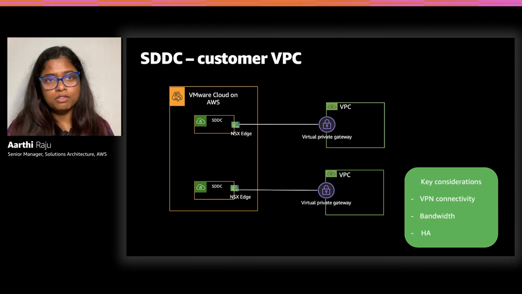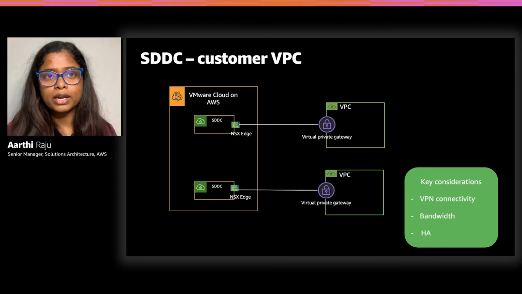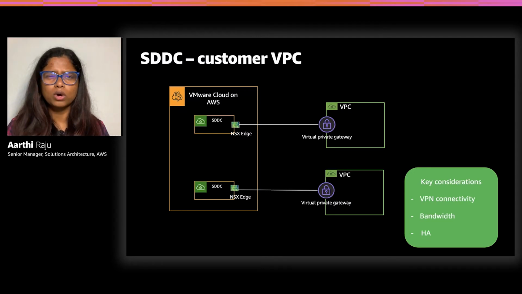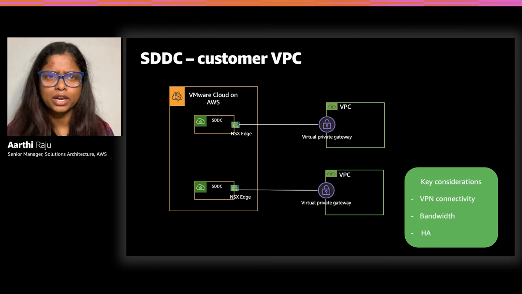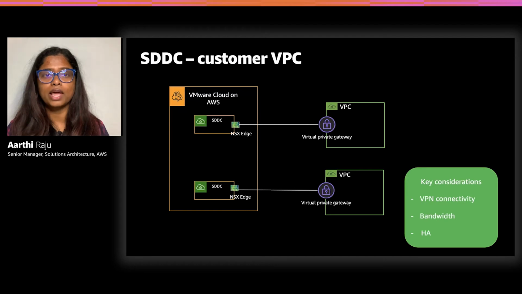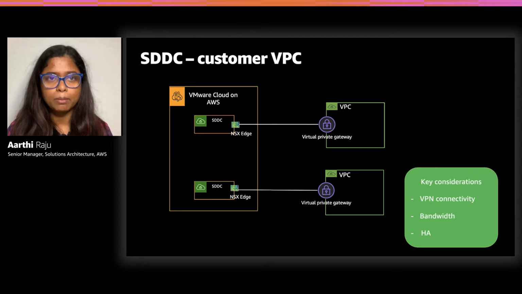The bandwidth comes in as a key requirement here, right? Like, as you're thinking about what workloads am I going to be backing up to AWS? The bandwidth on the AWS Virtual Private Gateway is at 1.25 gigs. And on the NSX, as I mentioned, it depends on the instance type that you select. So plan for that connectivity model. As you plan for this model, think about the bandwidth. In terms of HA, you could create multiple VPN connections.